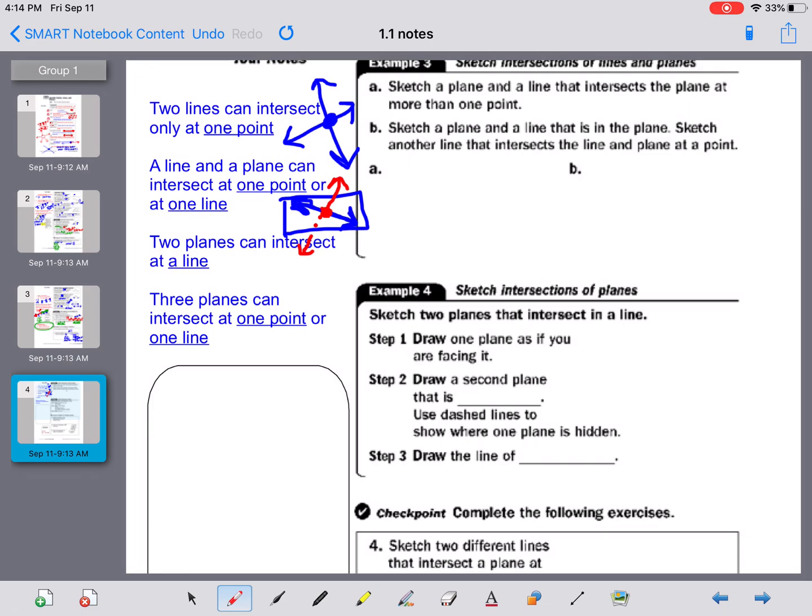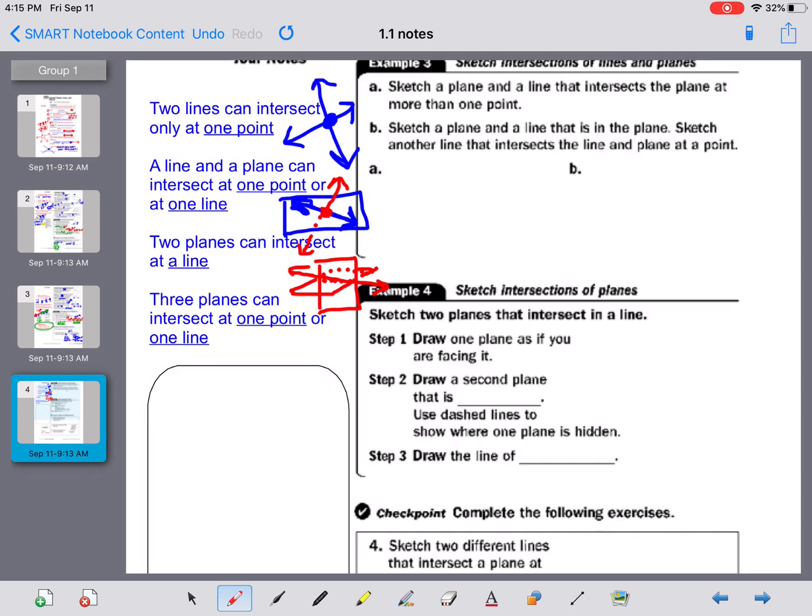All right, 2 planes can intersect at a line. Okay, I'm going to try to draw this, and we're actually going to draw one ourselves in a little bit, but I'll try my best here. So I have one plane here, kind of a piece of paper. I have another plane that's going to go like this. Okay, so these 2 pieces of paper are meeting, and they meet in this line right here. So where they meet is a line right there, okay? Think about it as the front wall and the ceiling. When the front wall and the ceiling meet up there, there's a straight line all the way across where those meet. Or where 2 walls meet, then you have that corner all the way down. That's a line where they meet.